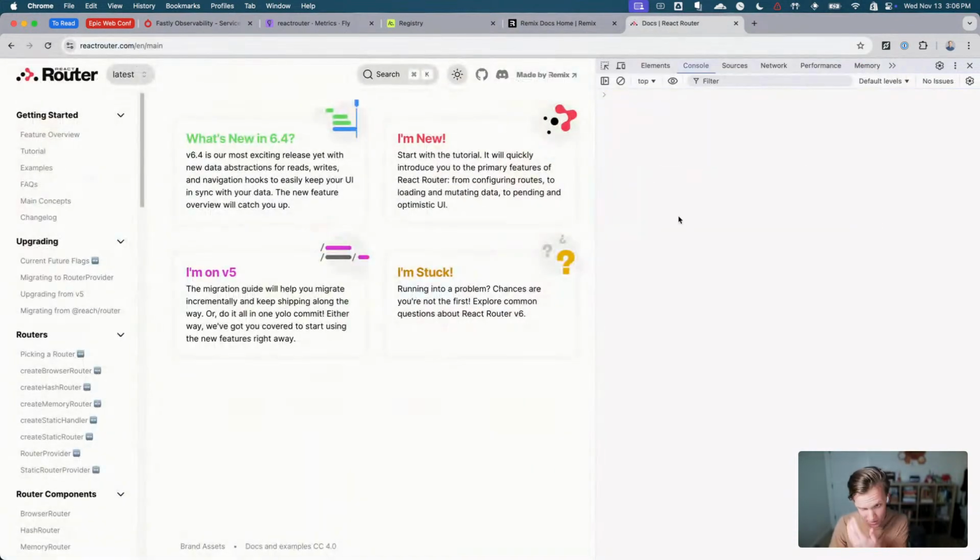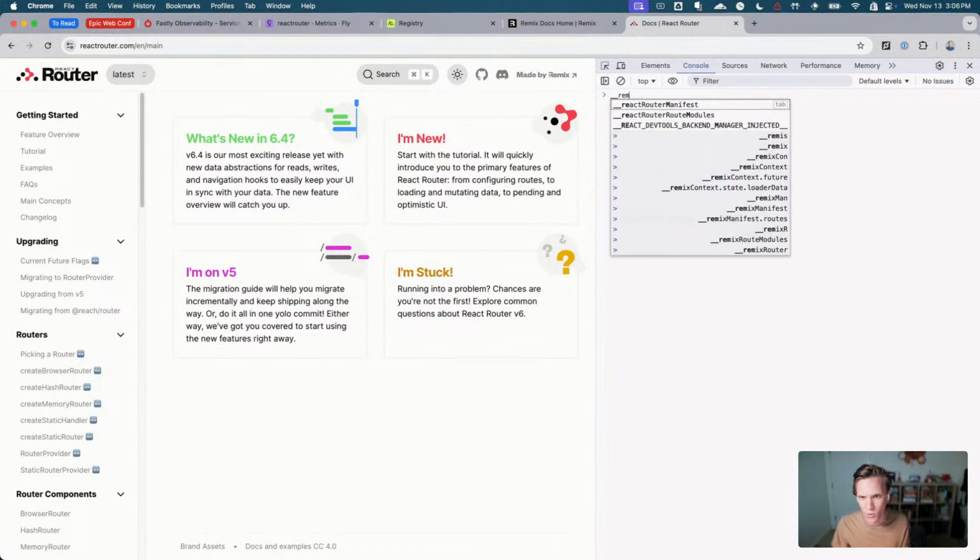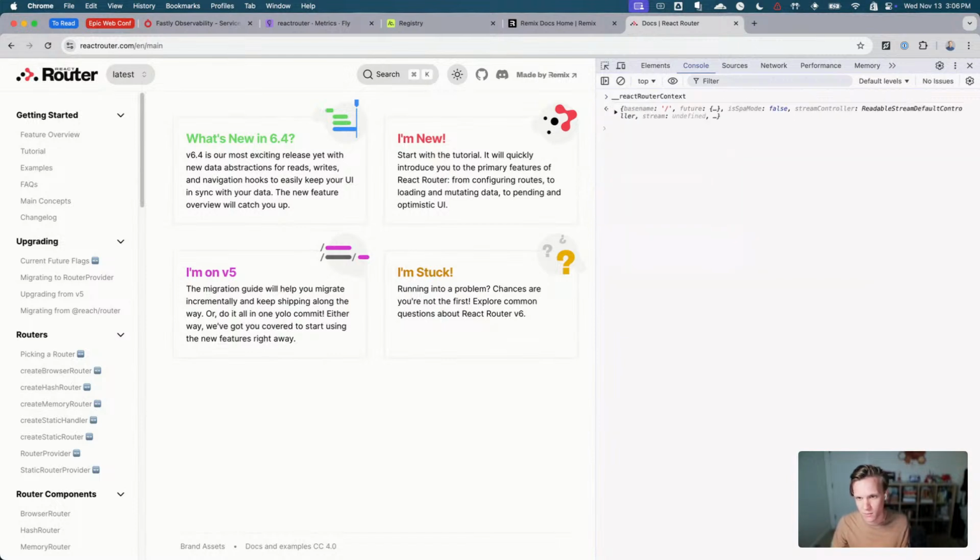However, if you go to reactrouter.com, I updated it this morning to where there is no Remix stuff. There is React Router context, however. So this is a React Router app, which is super cool. React Router v7. You want to get this kind of a context on v6? Nope, that would be ridiculous. You get it in v7 because v7 has a super cool Vite plugin. So we're going to update Remix. And yeah, please ask questions.